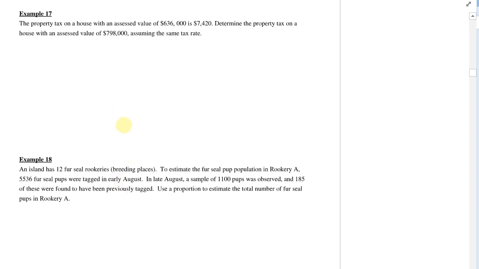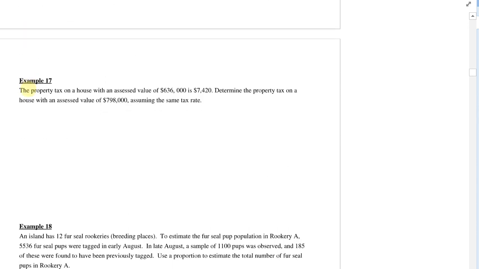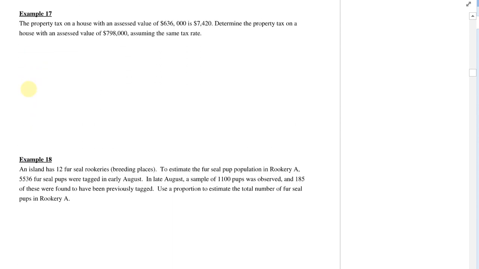This is all about figuring out the proportion. So if I just look back at this last problem, I want to set up something kind of like what we did here, but now I have to change it for the context of this. So I need something on top, something on bottom. So if you need a second to think about that, maybe hit play when you're ready. So when I read this over, it says property tax on a house with an assessed value. So here's the assessed value, here's the property tax. So here's kind of the order of things. It doesn't matter which way you want to go with this.